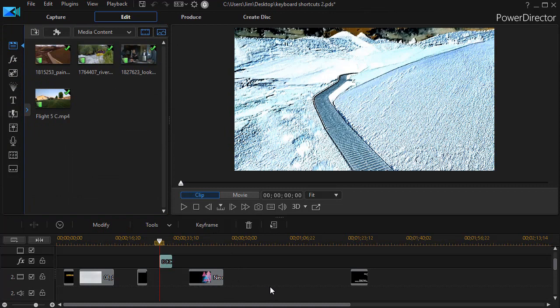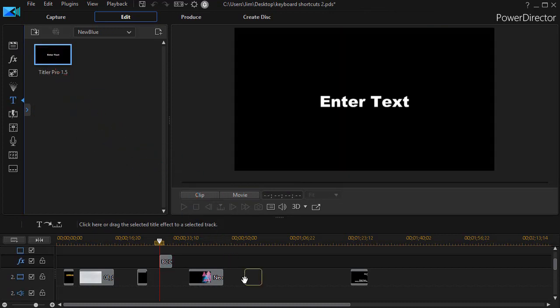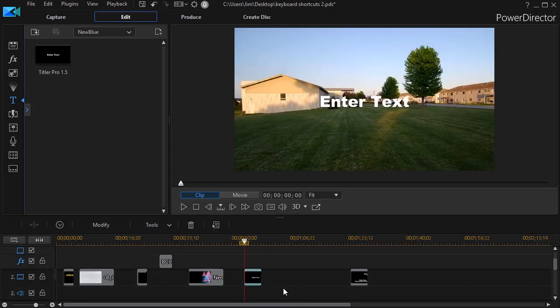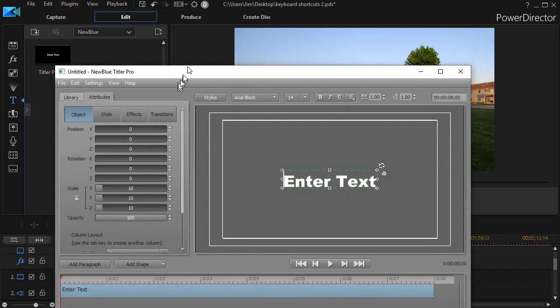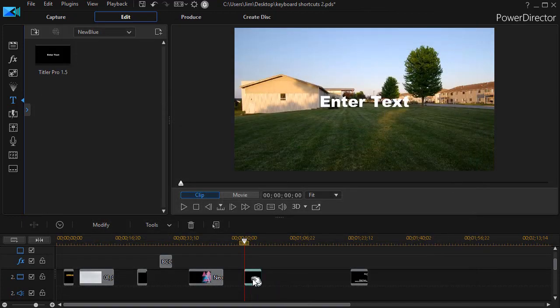The one thing that it won't do is that if I'm using the title room and I have a Title Pro title, if I have the subscriber model of PowerDirector or if I have my Ultimate version, I need to double click if I'm working inside of the new blue Titler app inside of PowerDirector. I can't simply press the F2 key. But the F2 is otherwise universally helpful, one click away from editing any of these various objects that you happen to see on the screen.